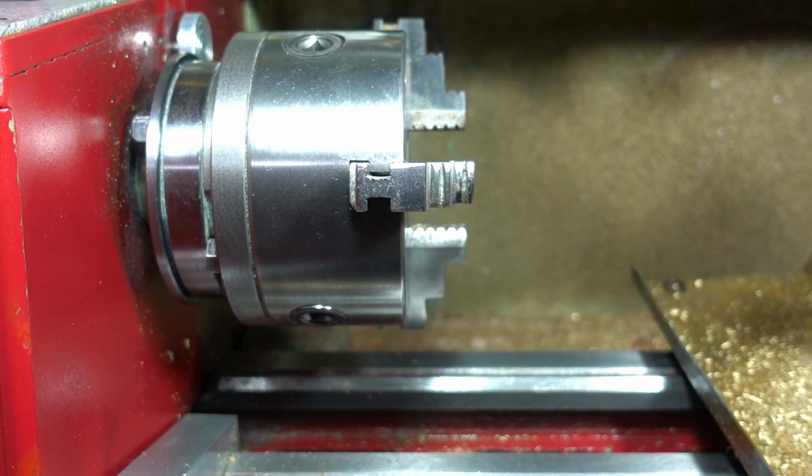I did a video about a lathe centering tool a number of years ago, and just lately I've had some inquiry through YouTube if I could do another one with a little bit more of an explanation. So hopefully this video goes some way to show you guys exactly what I do and how it works for me. Hopefully it'll work for you, but it definitely works for me using small bits of offcuts.